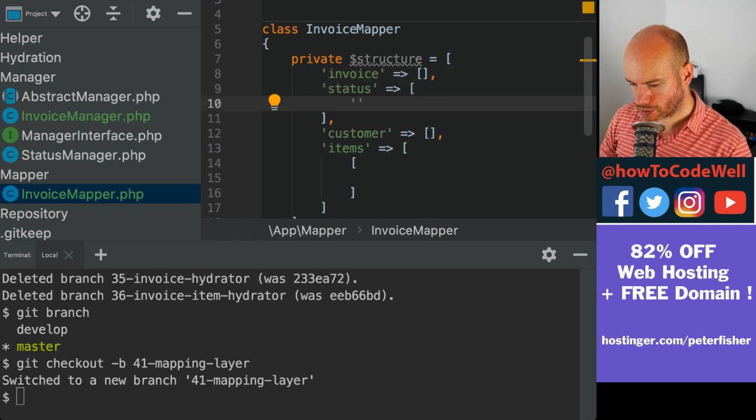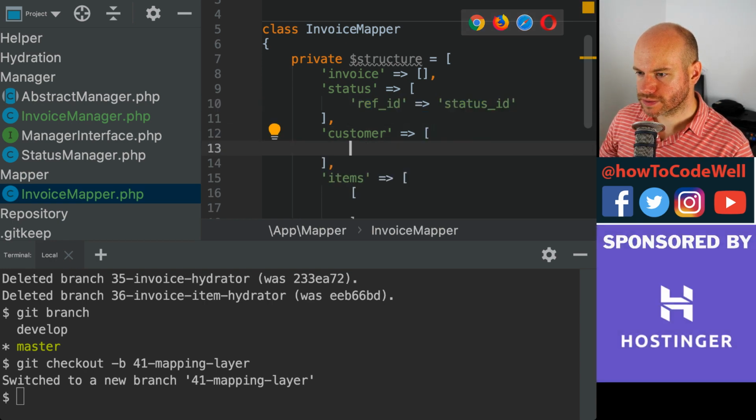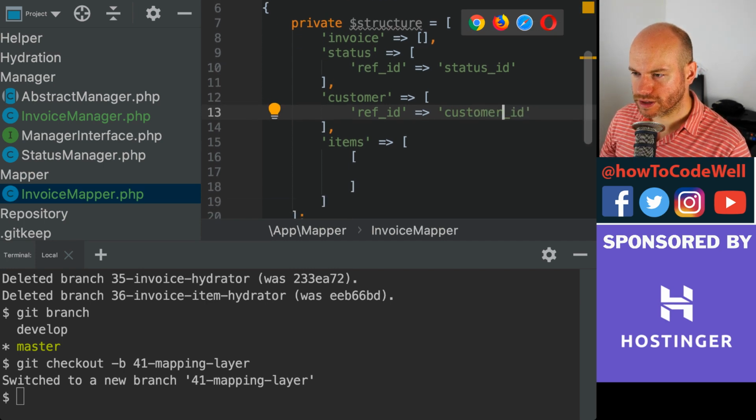We could do ref ID is equal to, sorry, not ID, is equal to status ID, because we're looking for the reference ID for each one of these things within the invoice. So that would be customer ID. The items would be a little bit different because we would have to do it from the items perspective.